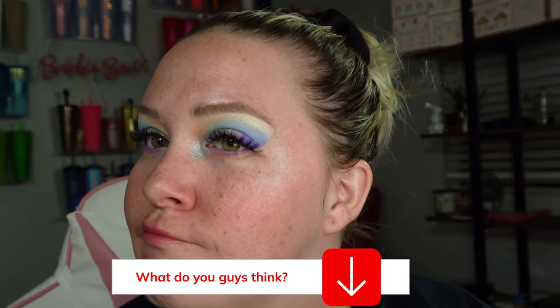We're going to use the Winky Luxe — this is just one of their little pH lip balms. Apparently it changes to the color. So what do you guys think? It's an interesting look. I think it's pretty though. I think the colors actually really complement each other really well. And it really does look good with my eye color, surprisingly — I've never really tried blues with green eyes, but I'm digging it. And my eyebrows are on point today. The blush wasn't my favorite. I wanted to let the eyes do the talking and let the rest of my makeup be more natural, just something fresh and fun.